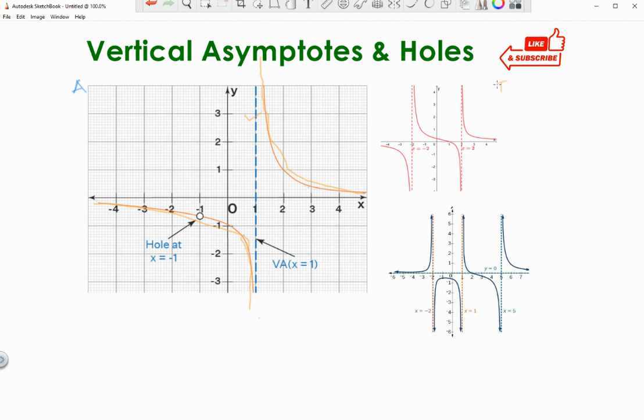However, on graph number two, letter B, you can see there are two vertical asymptotes. You see these pink solid curves. That's the representation of your function. From the left side, it goes towards x equals -2, and as it goes to the right, it gets really, really close to this first vertical asymptote, but never crosses it. At the same time, this middle graph also gets closer to that line, but never crosses it. Same thing this way and that way. So in this case, you have two vertical asymptotes.